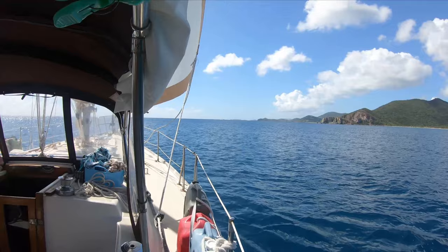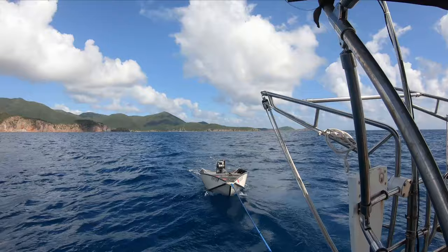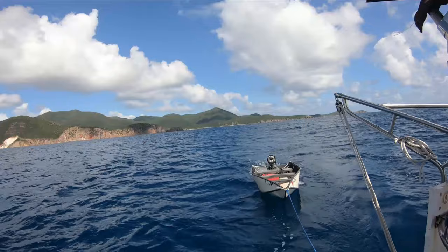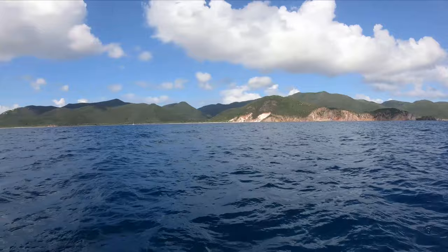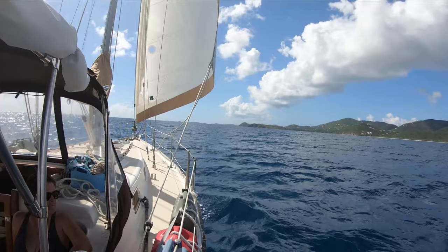And we're going to be right next to Cruz Bay, which is the main city of St. John, which we haven't been to. So we're planning to stay there for a few days and check it out. Having been cruising in the U.S. Virgin Islands and British Virgin Islands for nearly 2 months, we were starting to think about and plan for moving on into the Caribbean. We had done and seen just about all the things the Virgin Islands has to offer, and our next jump would be the long passage to St. Maarten.